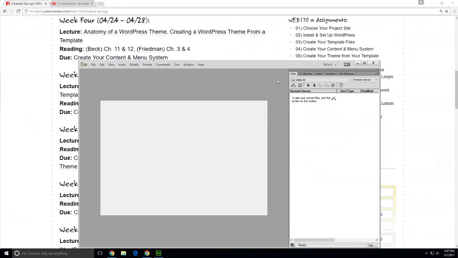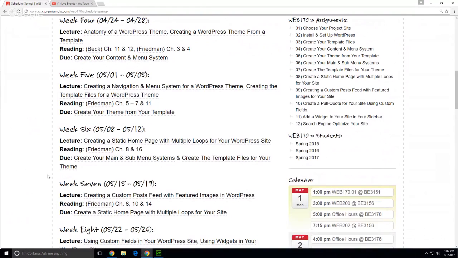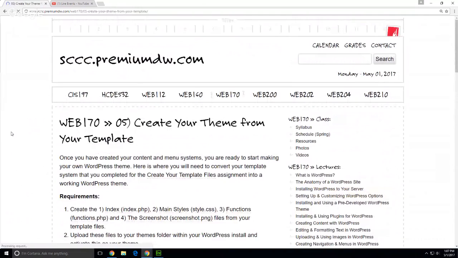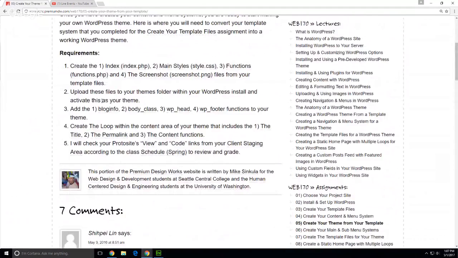We are, at this point in time, just creating index.php, styles.css, functions.php, and then your screenshot, to then put in the main functions: blog info, body class, WP head, WP footer, put in the loop with the title, the permalink, and the content functions.